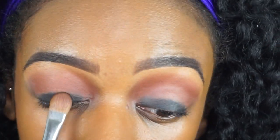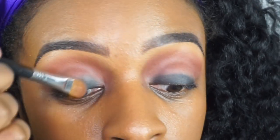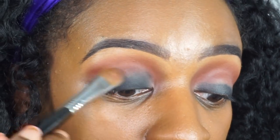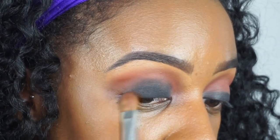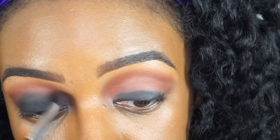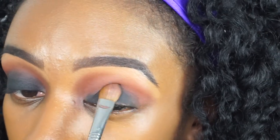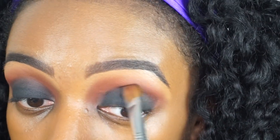Now I'm going to take a black eyeshadow and just start tapping it onto my eyelid. As I'm tapping, I'm also going to start pushing that black upward into the brown eyeshadow — we're trying to make a little bit of a gradient effect, going from this deep black color to a reddish brown. I am going back and forth with my brushes. As I'm pushing that black color into the crease, I want it to happen gradually and be blurred out — no harsh lines. I will be moving back and forth between an eyelid brush and a blending brush, because blending is key.